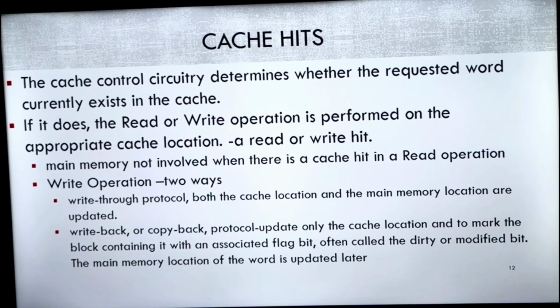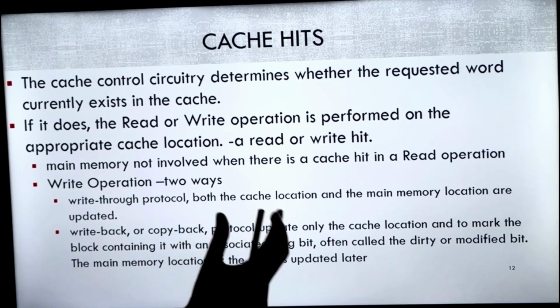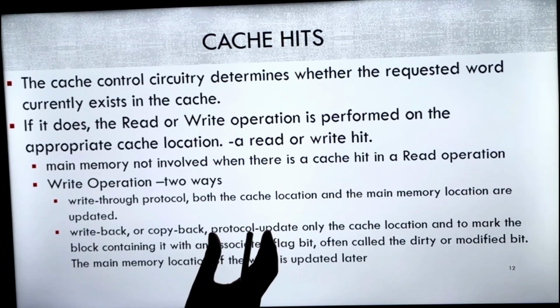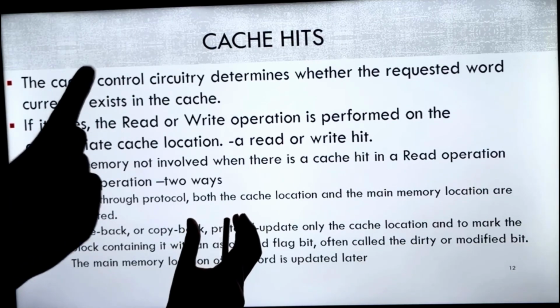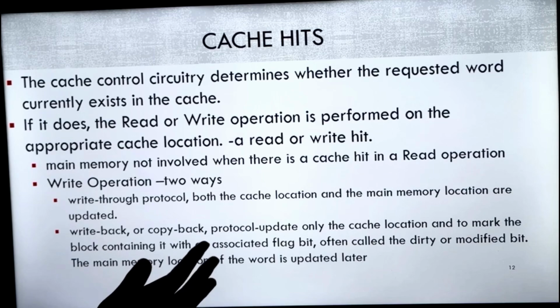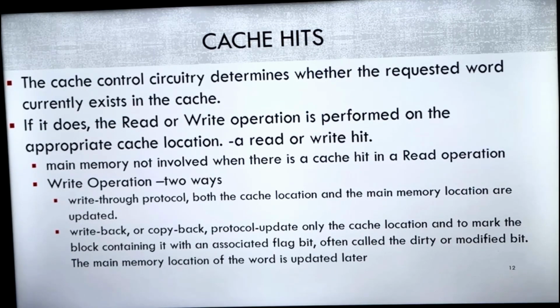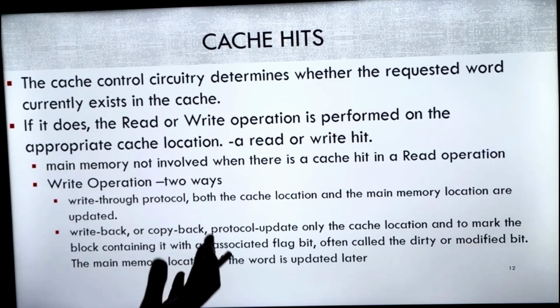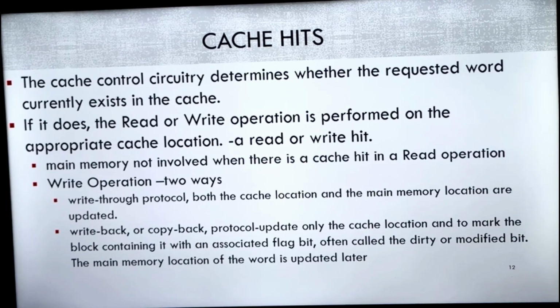Now the problem is with the write operation. Your cache is holding something temporarily from main memory, say a equals 7, which was actually there in main memory, a equals 7. Temporarily your cache is holding it, and the processor wants to modify it, to make a equals 7 into a equals 10. There is a problem, because we have to update this value in main memory as well. Otherwise there will be a difficult situation.